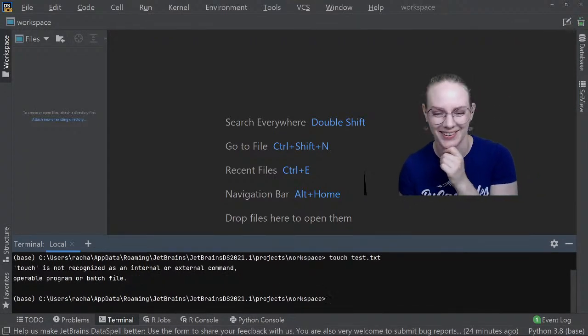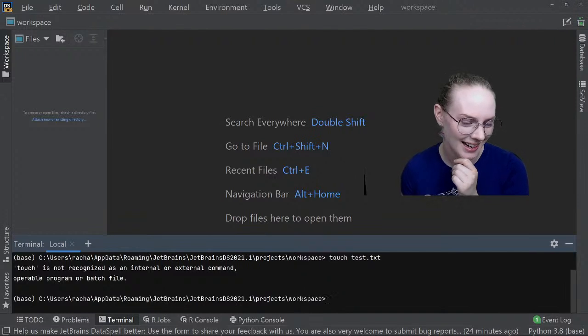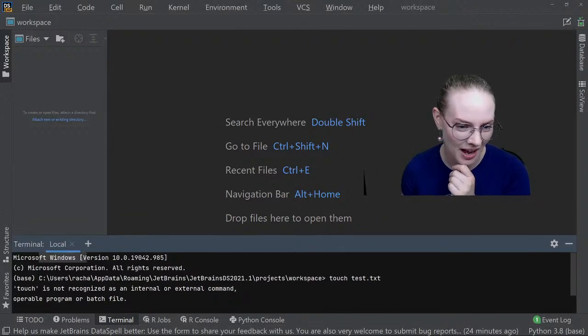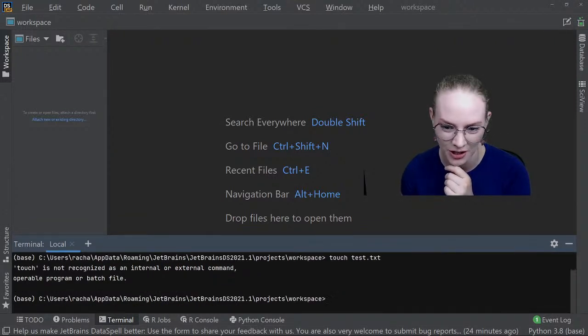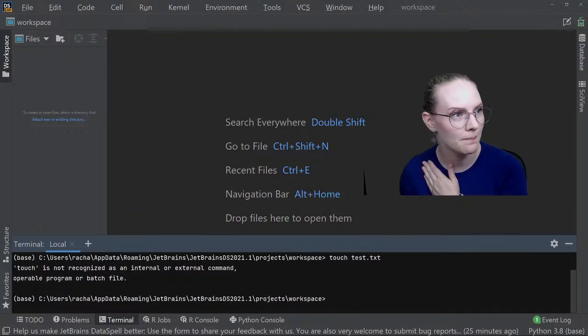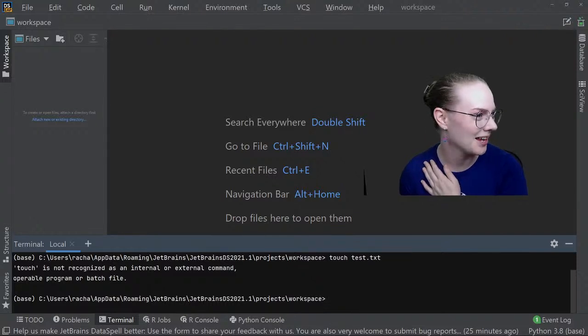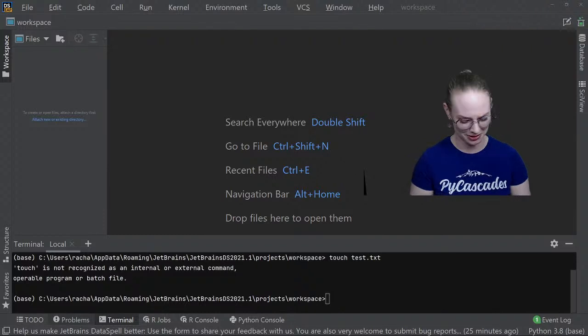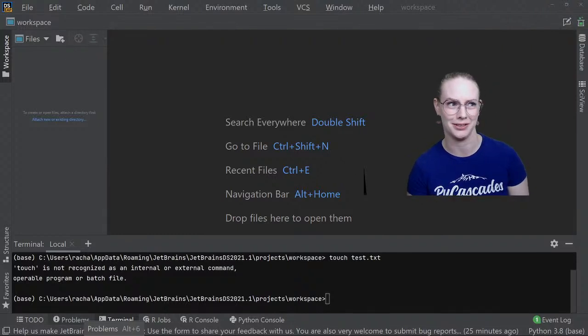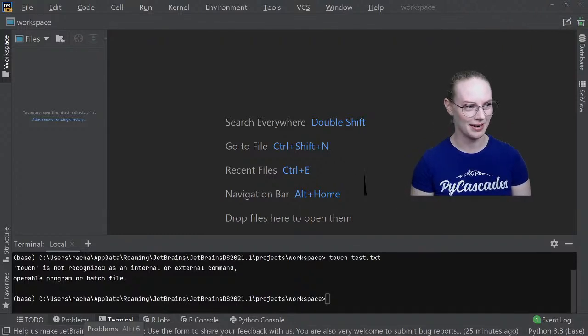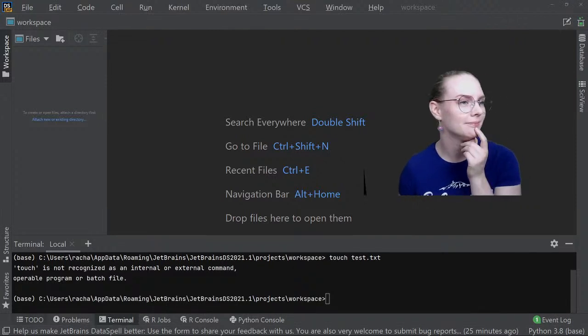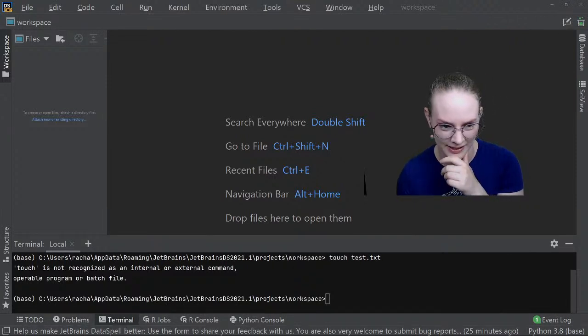Cool. Oh, that's right. I am not 100% sure what we are using in the terminal here. Looks like it's not bash, unless I'm wrong about touch being a bash command, but I'm like 90% sure it is. Touch is a bash command. And that should have created a new file, and it did not.